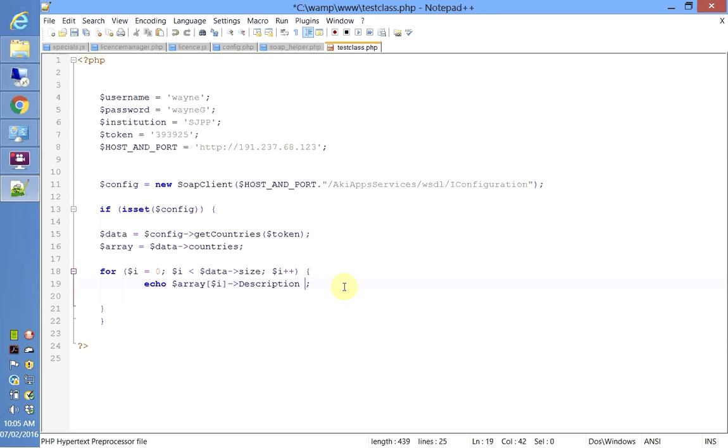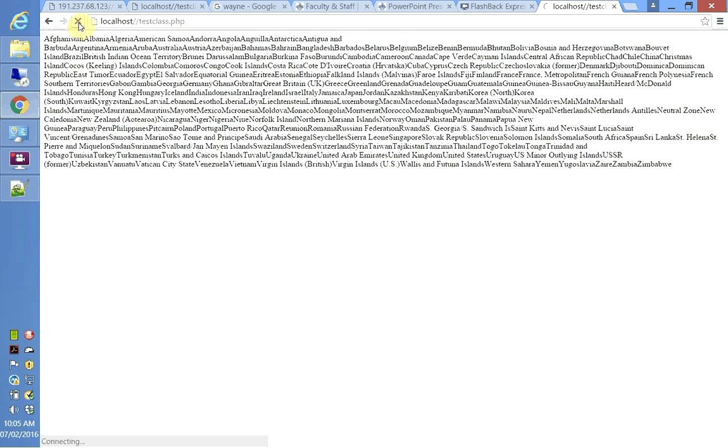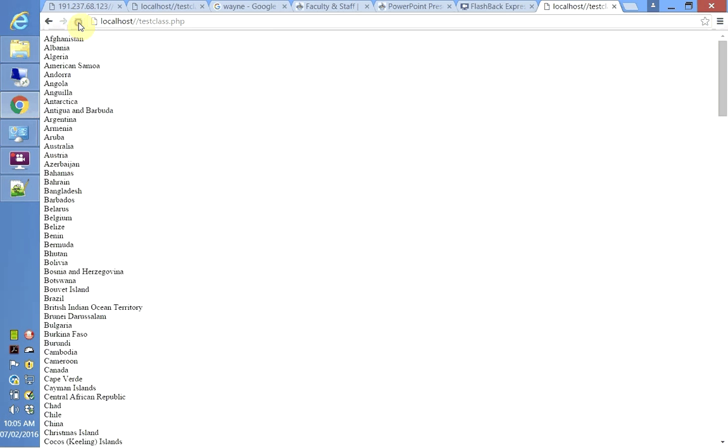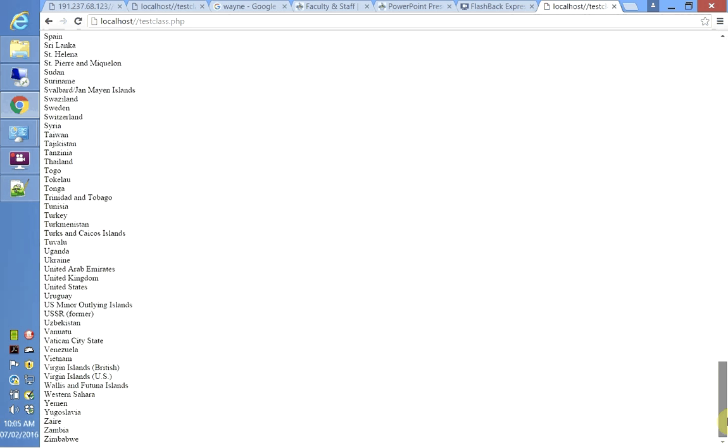But if we wanted to format it, we can probably just put in a br tag here. Let's see what happens. Right, and then this will list it. What the br does is tell it to print on a new line. So basically, we can see that that's how it works.